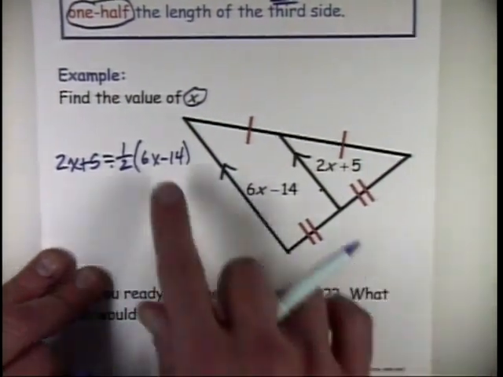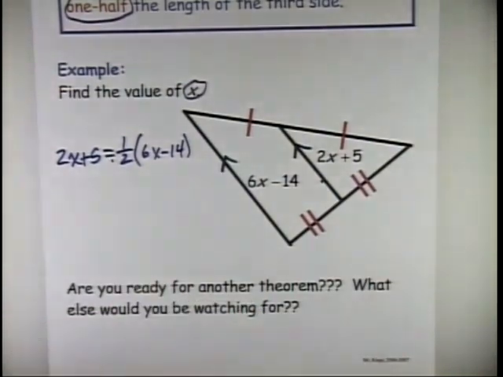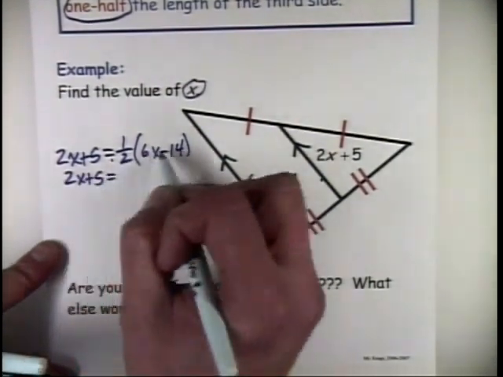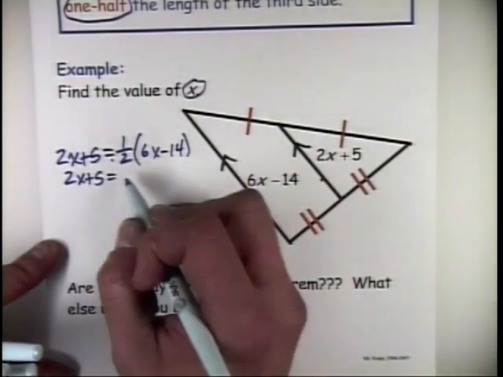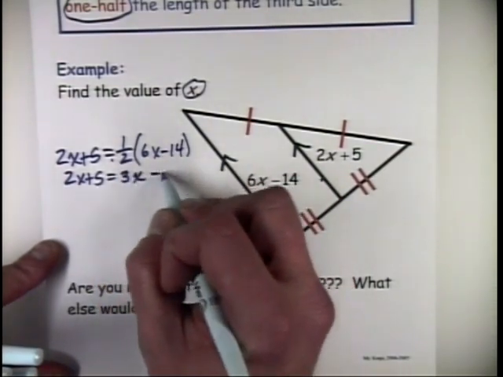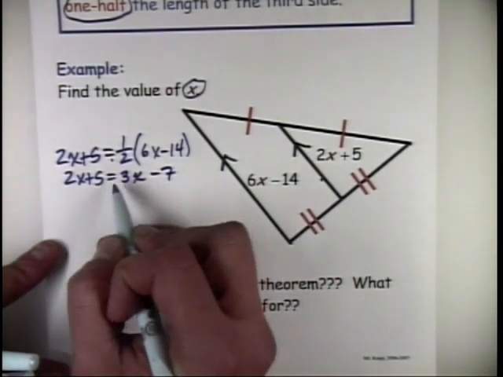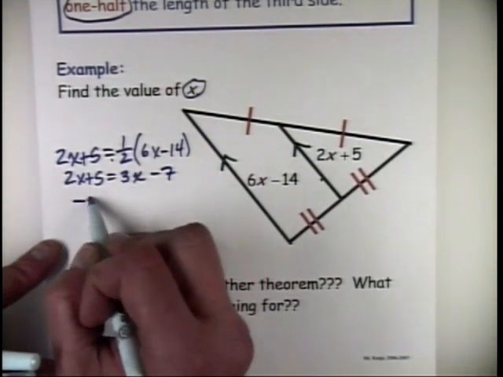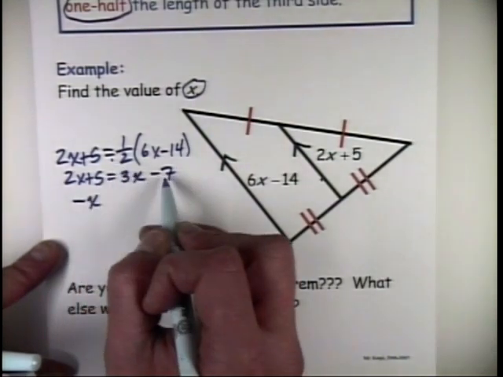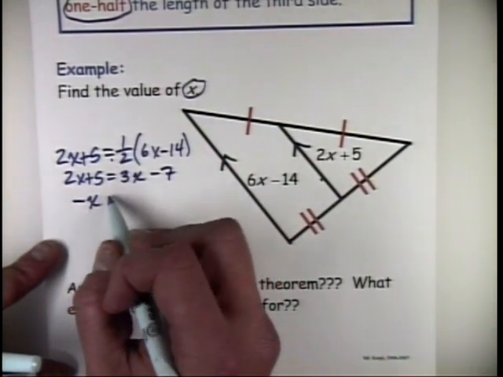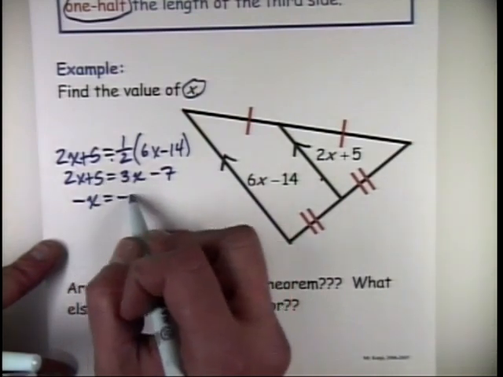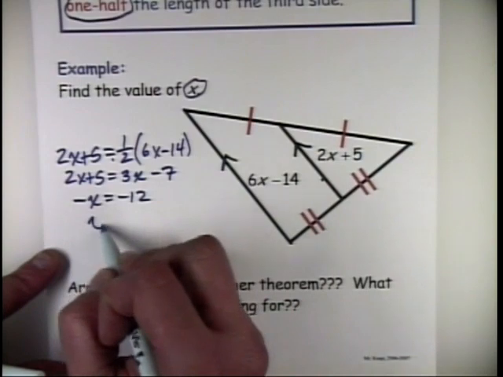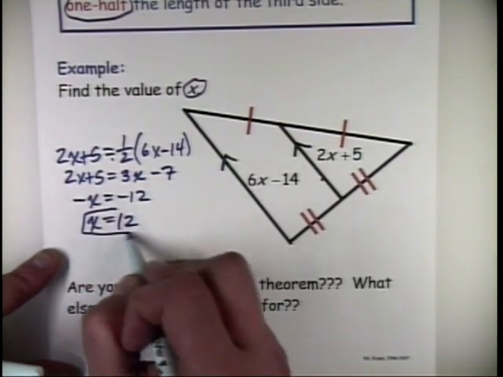That wasn't so bad, but now that we have an algebraic equation with one variable x, we can solve. So I'm going to go ahead and leave the left side alone. I'll distribute the 1/2. 1/2 times 6 is half of 6, and I get 3x minus half of 14 is 7. And we'll collect our x's on the left. So if I subtract 3x, 2x minus 3x is negative x, which means I have to subtract 5 to get it over here. And I get negative 7 minus 5 is negative 12. Now I can divide both sides by negative 1 or multiply both sides by negative 1. And if I do that, I get x is 12.